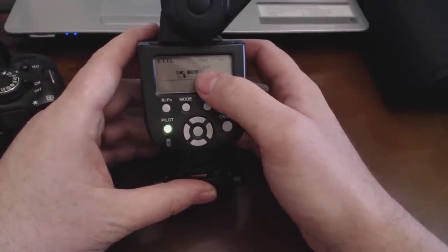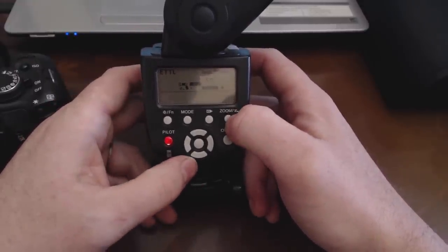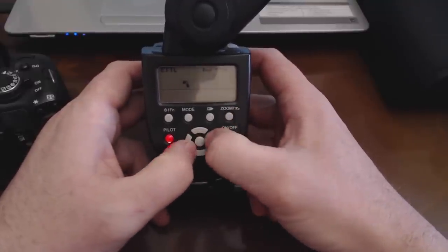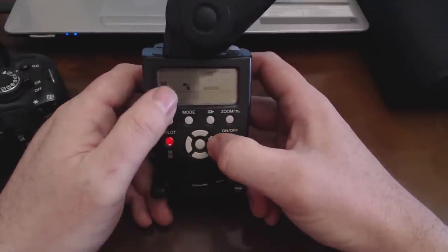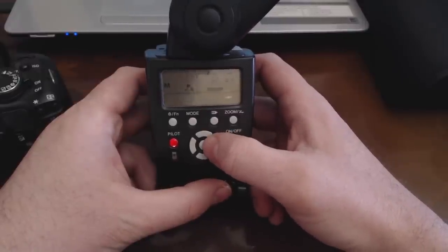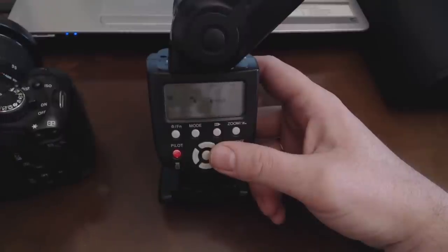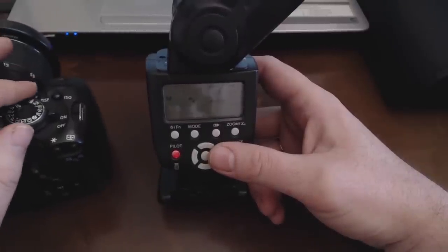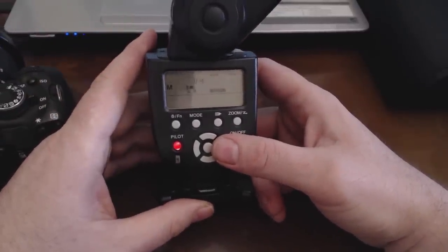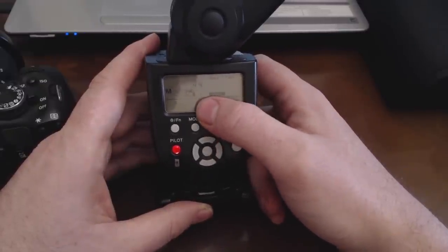Okay, as you can see at the moment, it's still in the Canon compatible flash mode, so we need to take it out of that. So we press the zoom button and then we can flick between modes. Now, see, it's gone to M for manual there, and we've got Slave 1 and Slave 2. For when we're using a camera that's got automatic flash, like the 600D T3i or any modern DSLR or any compact camera or bridge camera, we want to be in Slave 2.